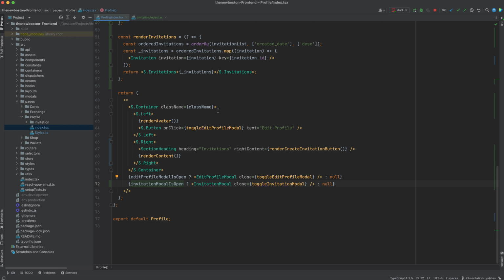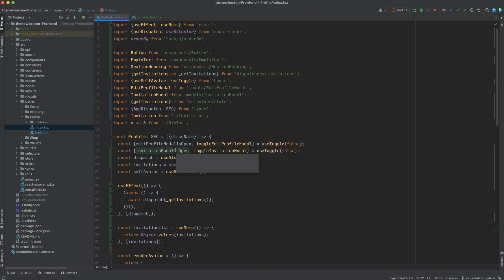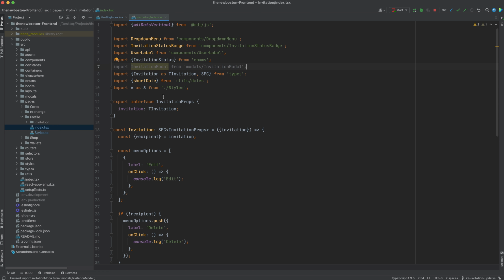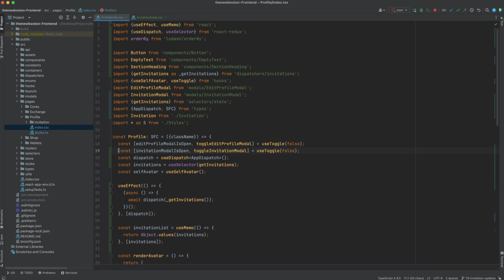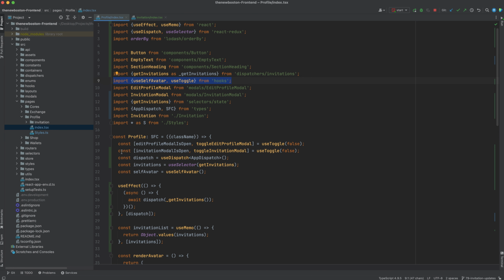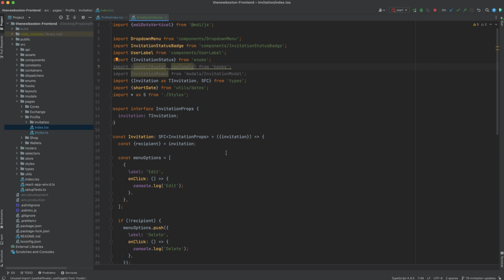So first, let's just say that this may be a little bit easier than I thought. Maybe a little bit harder, who knows? Okay, either way, let's figure it out. So when we click edit, we're going to render this invitation modal. And that is coming from modals, invitation modal. And then we can just use the same logic of, first let's import what we need. Okay, but we're going to need to do something special in just a bit.